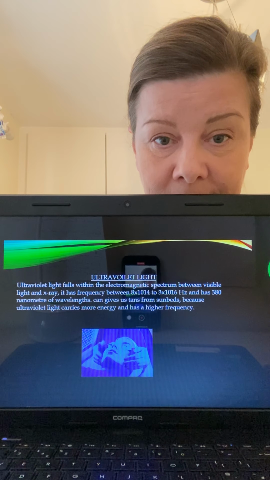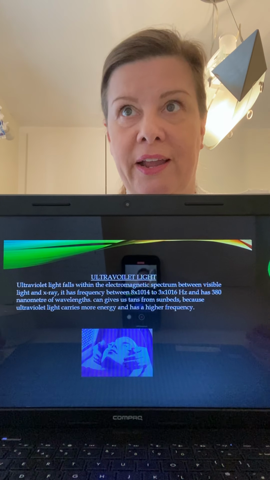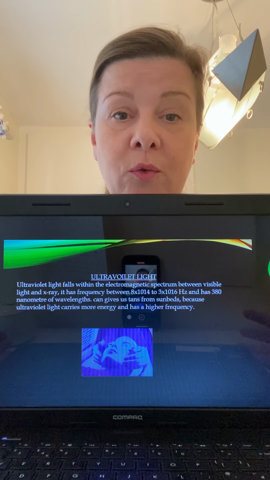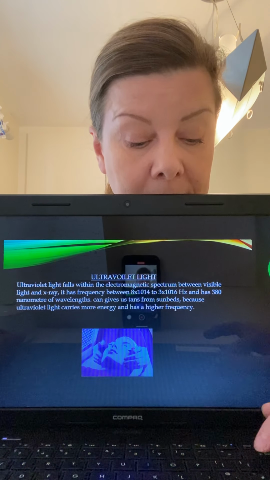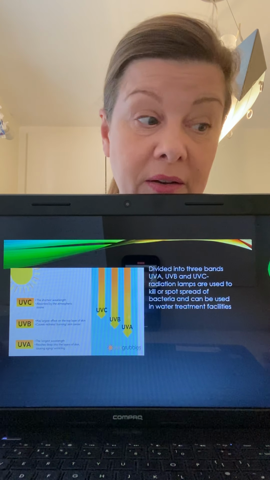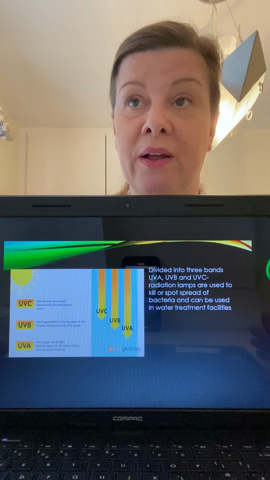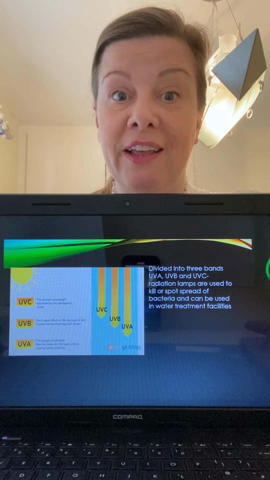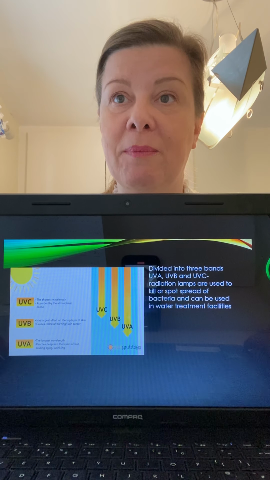UV light, ultraviolet light. Ultraviolet light has the ability to penetrate our skin. Our skin produces melanin as a defense against UV light, which gives us that glow, hence the sunbed. UV light can also be used to kill bacteria or highlight bugs or scorpions as well. It just depends what light it reflects from to give it the UV glow. It has to be brightly coloured, it can't be dark.